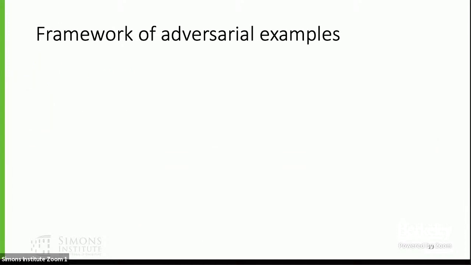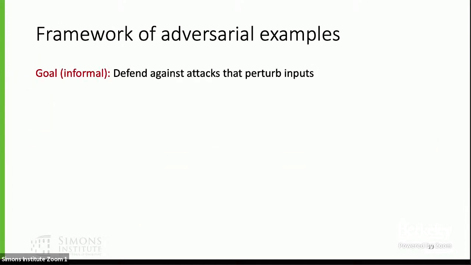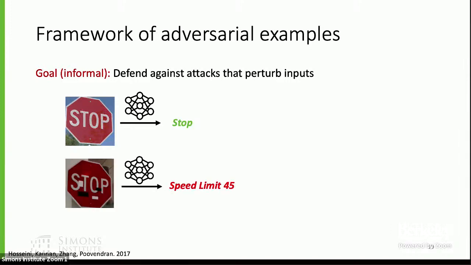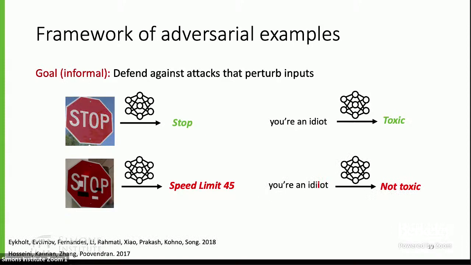So the setup. I think the framework is pretty intuitive and easy to understand. Instead of looking at just performance on one particular input to the model, you want to do well on attacks that can perturb these inputs. As an example, this is a stop sign that a machine learning model would correctly classify as a stop sign. It turns out you can add small perturbations. For example, you can add these black and white graffiti-like stickers, and the same model would call it a completely different class of speed limit. As another example, you could have a sentence that is correctly classified as toxic, and by just introducing one typo, you can make it a different prediction.